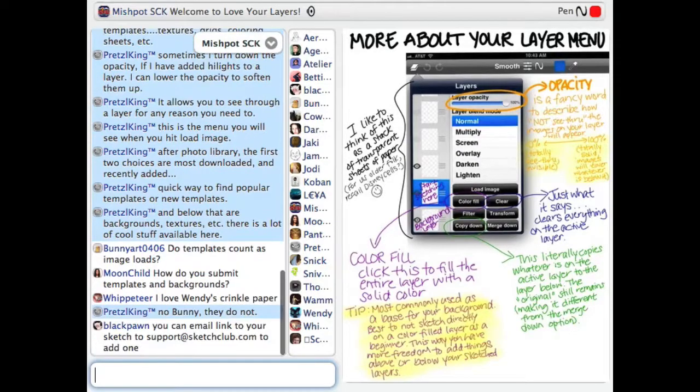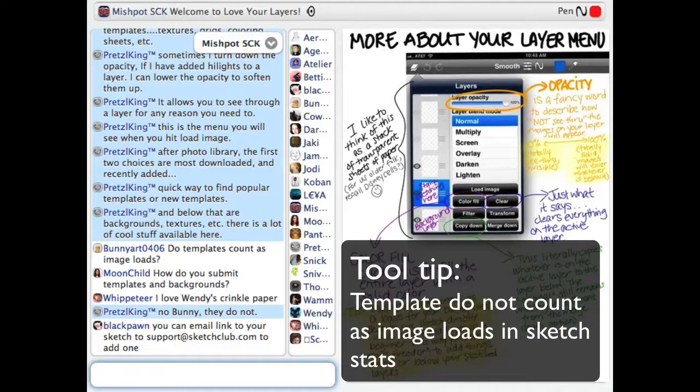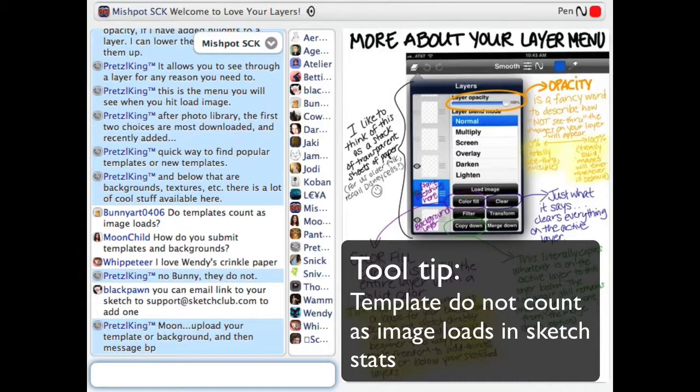Templates do not count as image loads in your stats. It will show that you have chosen that template or texture from the gallery that we have.